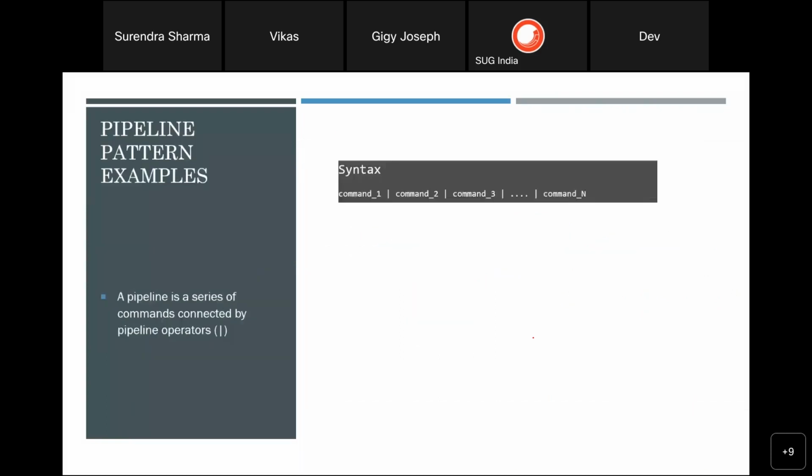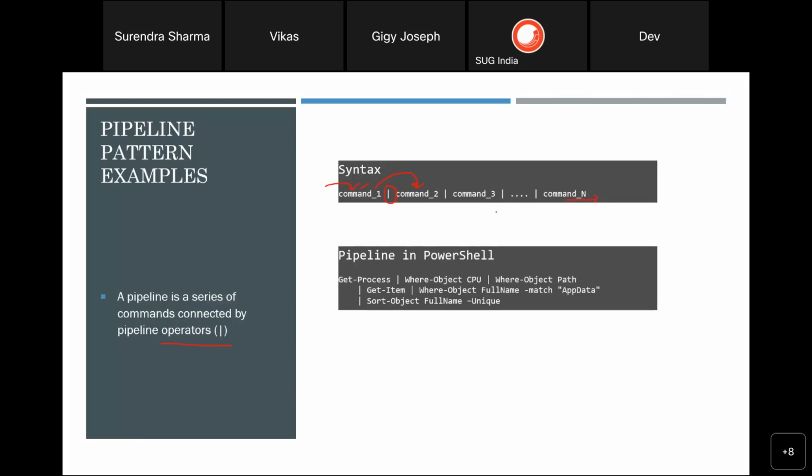You have already used this pipeline pattern early in your life, when you started to learn about computers, in your operating system as well. I am sure you know about the pipeline operator, that is this straight line. You can write multiple commands which are separated by this pipeline character, where you provide one input, and that input is processed by command one. Then it will give you the output, which will become the input for the next command, and so on. And at the last, you will get your desired result. So this is the syntax.